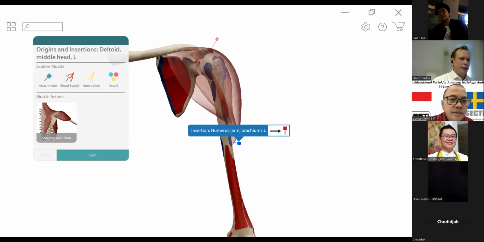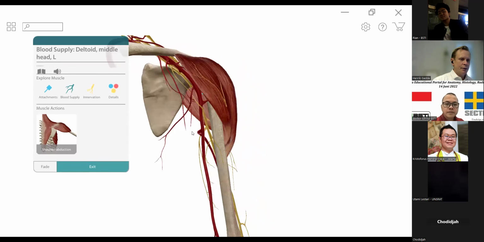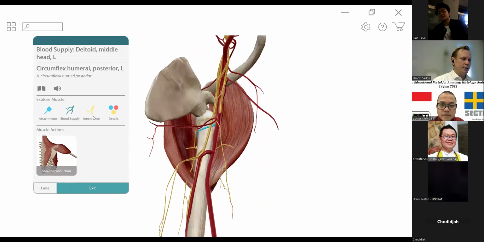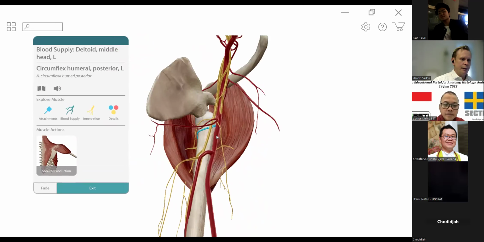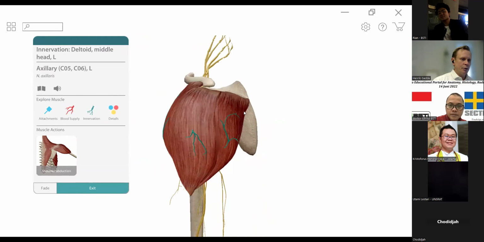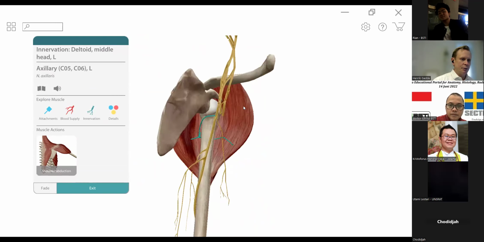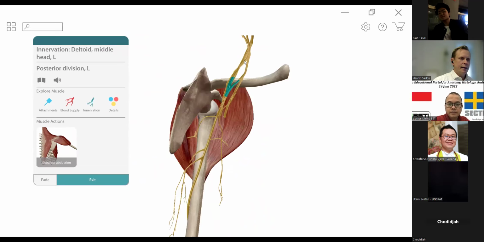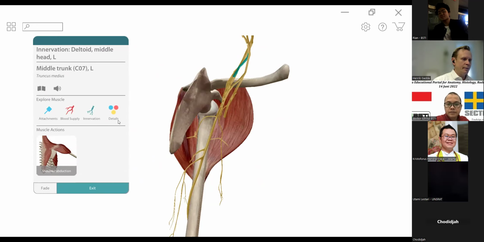We can click on blood supply to understand which arteries are supplying the muscle with blood. By clicking on it, we can also read the name. The innervation, same with that. We will instead focus on the nervous innervation to the muscle, where you can click on any structure to have it named and read more about it.